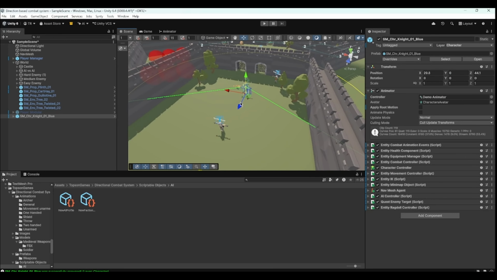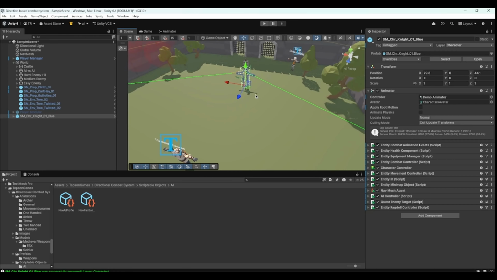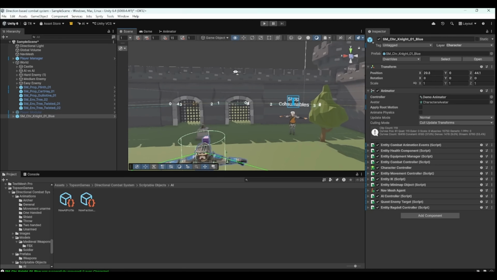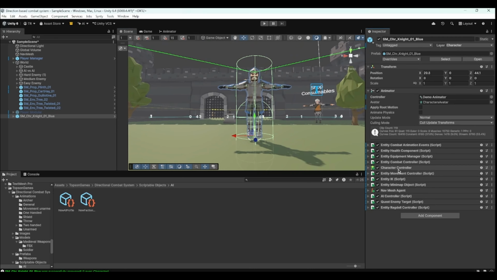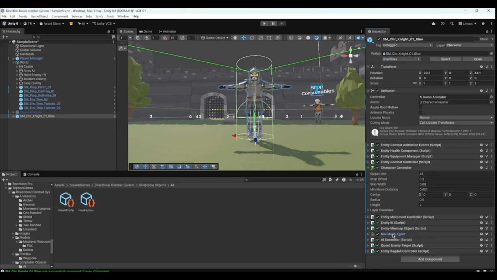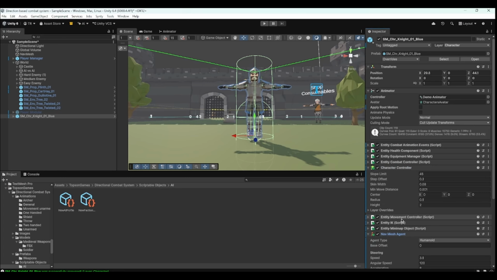Here it is. One thing that we need to do is adjust the character controller and the navmesh agent. Here it's important that the radius of the navmesh agent is a bit bigger than the character controller, for avoidance.